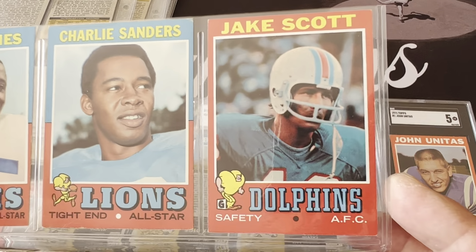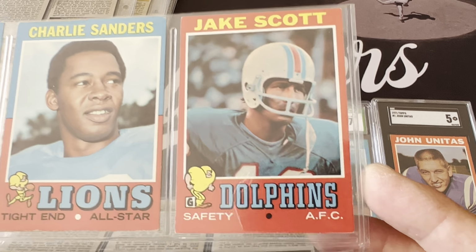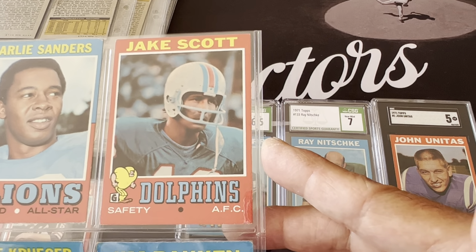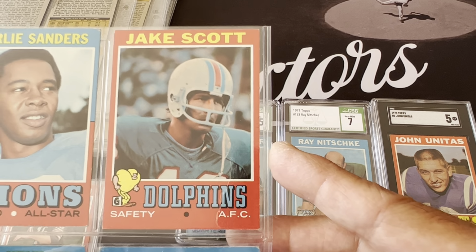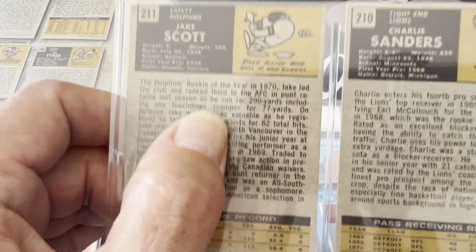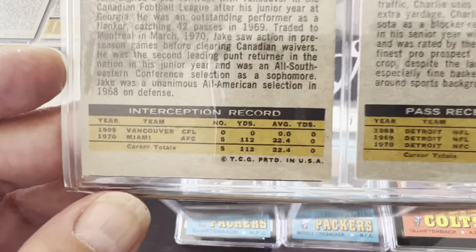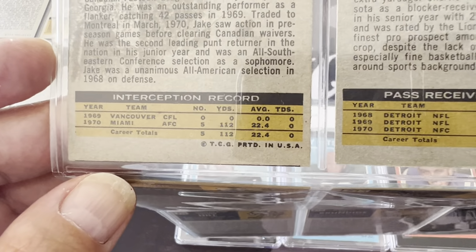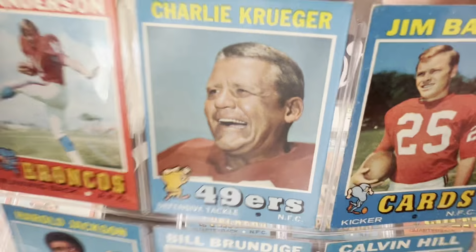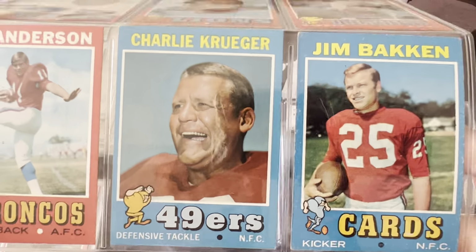And you can't forget Jake Scott. Jake Scott, the MVP of the Super Bowl. Anybody remember that? Super Bowl MVP, Jake Scott. It's also top interception here. Jake Scott's got some wax in the back. Yeah, he had 5 interceptions first year. And Deacon Jones. So moving on to the rest of the guys.